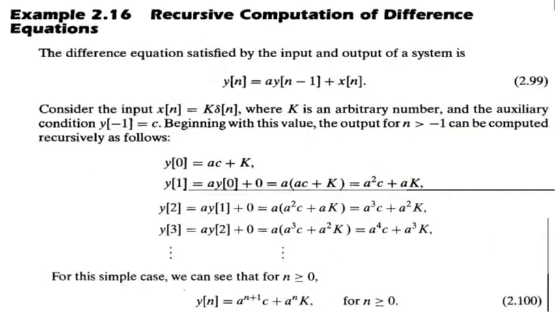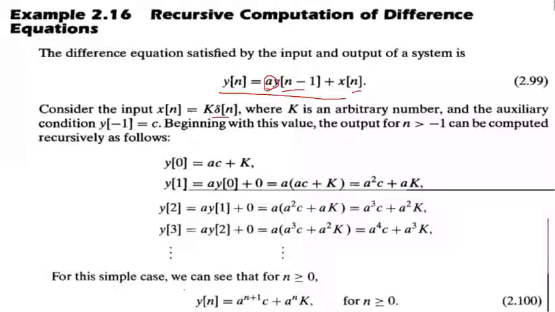Let's move on to the next slide. This is the recursive computation of difference equations. Here we have the difference equation satisfied by the input and outputs of a system. So this is a system that is given to us in difference equation form. This is input, that is output, delay, and it is being multiplied with A, and here we have the overall output. So what we can do is consider the input.